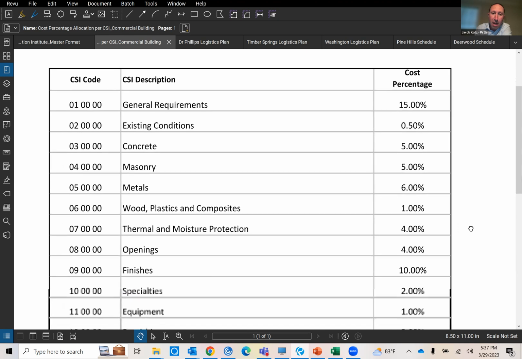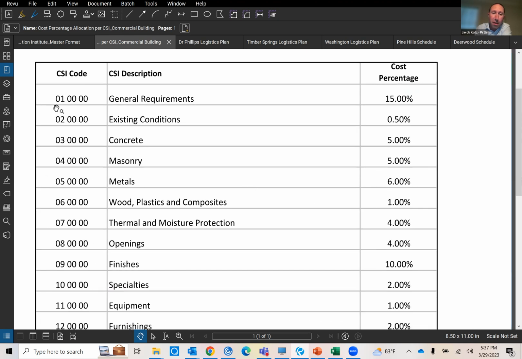So if you have a project and you see the first one, everybody, Division 01 is what we call general requirements, and it represents 15% of the project cost. General requirements include the construction company's staffing, people like myself who will manage and oversee the project. It includes logistics and general conditions that we need to have on a project in order to build a project.